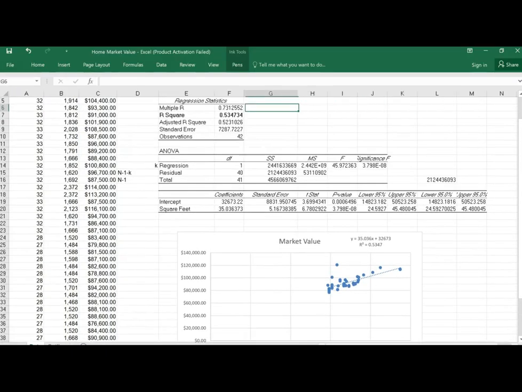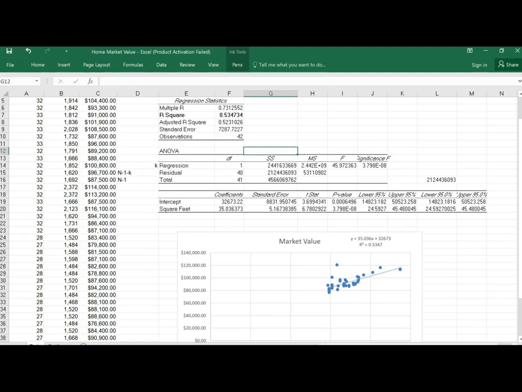I am back to Excel to do one quick thing here. So again, total sum of squares. That's the total amount of variation in the thing I'm measuring vertically, in this case market value. It's not variation because I'm not dividing by 1 over n, but it's going to get bigger if I have more variation. It's made up of these two different pieces. There's the regression sum of squares, which is related to the variation that's being captured by the regression, and then there's the residual sum of squares, or the error sum of squares.